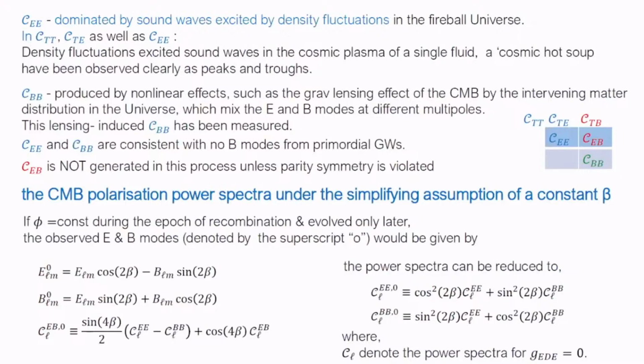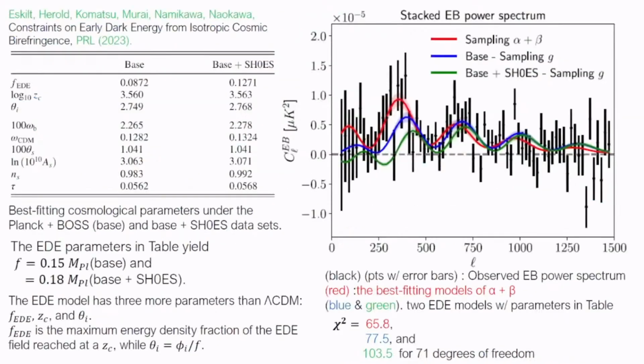So when we just had the CMB, the CEE was the dominant one here. However, BB modes can be generated by a nonlinear effect, and actually that nonlinear effect has been observed. But these are still all parity preserving. We want the parity violating term. And this red colored parity violating term can never be reproduced without any parity violation in the theory. Okay? So we do need parity symmetry breaking. Now that's the main basics about the theory.